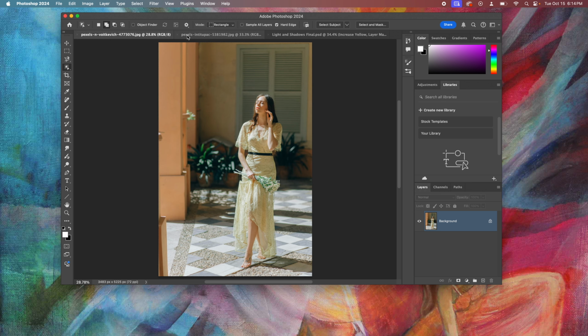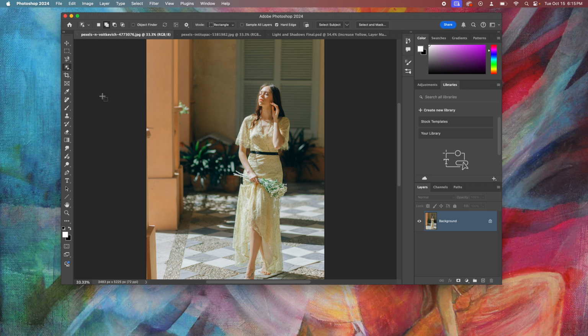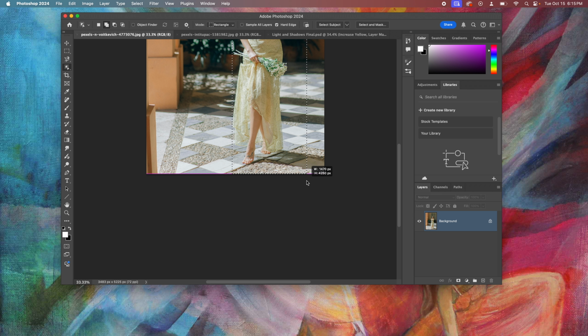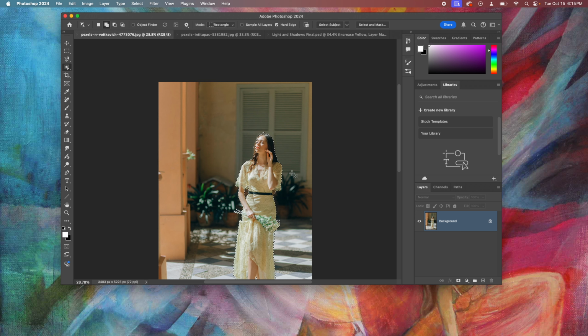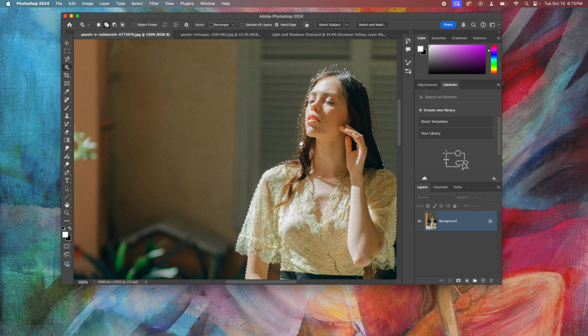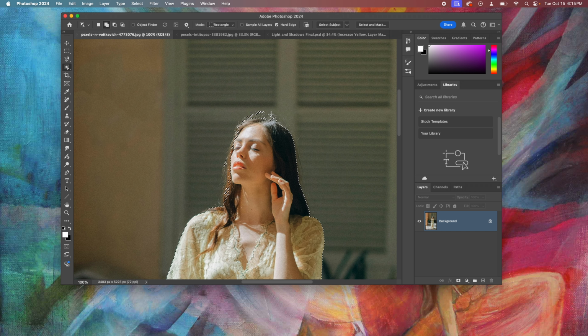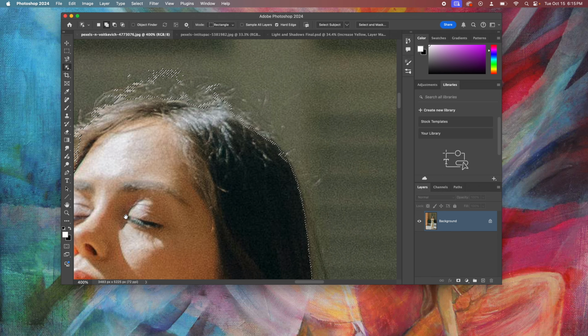All right, so the first thing we want to do is select this woman, okay? And I've tried a few different things. The hair can be kind of an issue. So I'm going to use the object selection tool. Actually, what works best is if you draw a box around her, like that. And then the computer thinks for a minute, and it selects her. What I was looking for is her hair has this fringy stuff up top here. We are actually missing a little bit of it if you look.